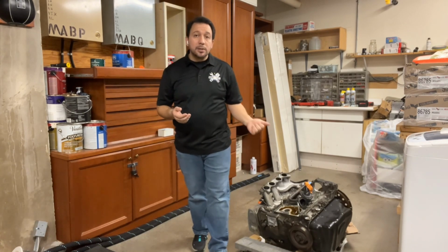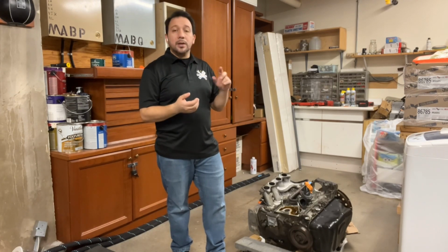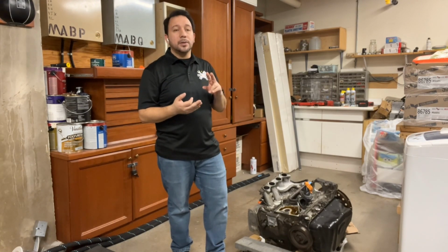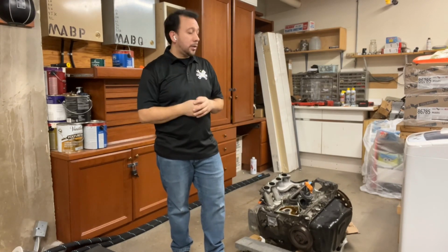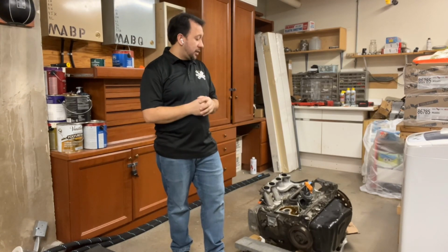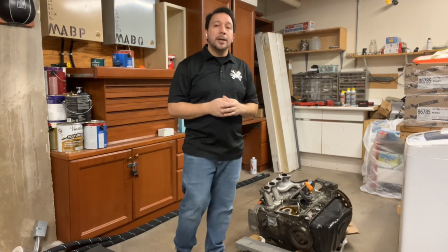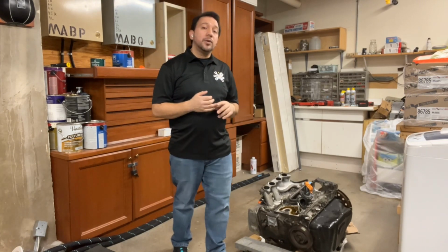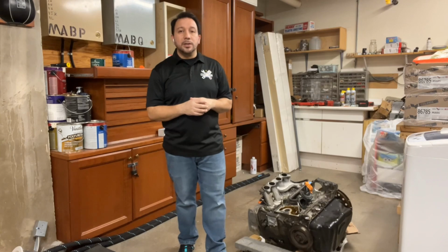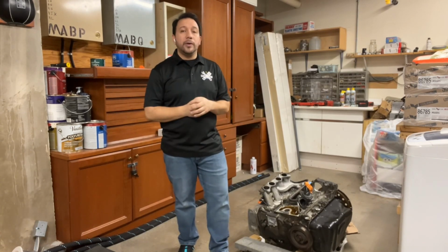As I said, this is a very popular engine. It's a Honda engine, so it comes on CRVs, it comes on Civics, Accords, and then Acura, a lot of Acura. So it's a very, very good engine. They don't build them like this anymore. These engines are bulletproof. They're really, really good engines. So if you can use one of those engines, the K20 or K24, you'll get a lot of power out of those engines. And it's only a four-cylinder. It's a four-cylinder engine. It's very capable, very good engine.